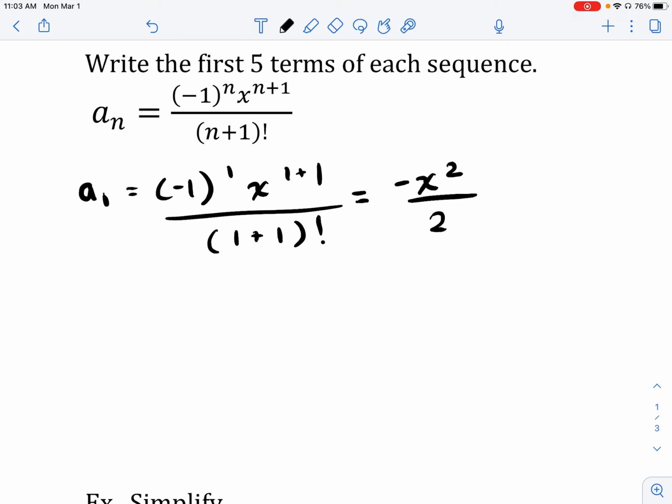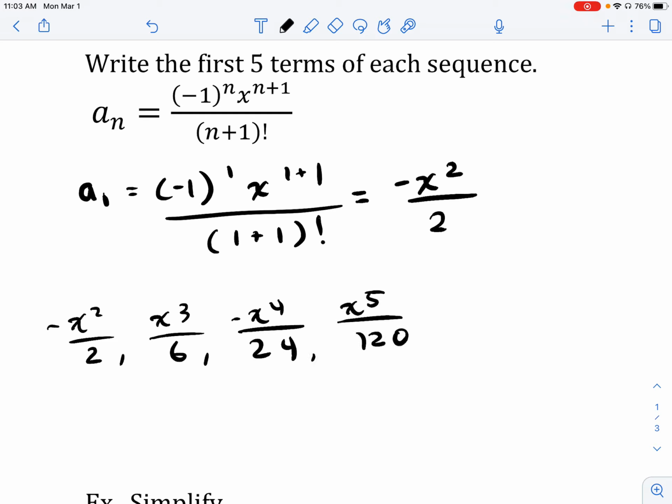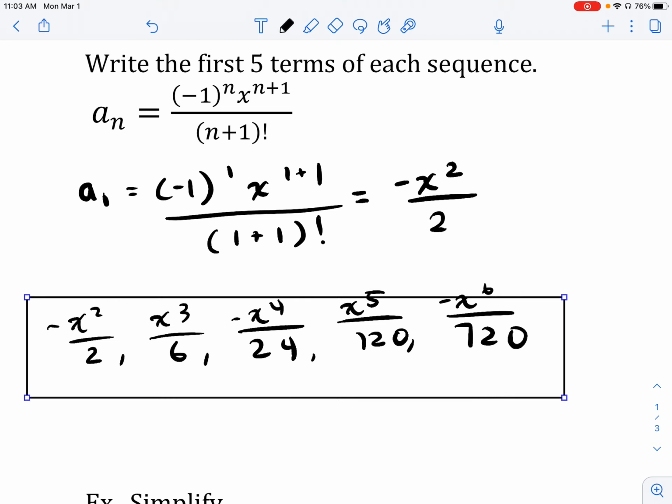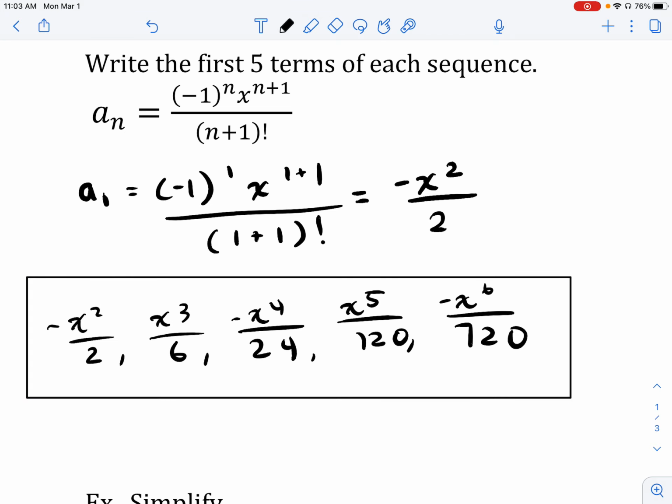And if you did, hopefully you find that the sequence is written out as the following. And we're going to box that. I want to also highlight here that these terms are alternating in sign. The first term is negative, the next term is positive, the next term after that is negative. This is what we call an alternating series because it's alternating in signs. Also note the way that I've written out my sequence. I'm writing them in order with commas just to separate the terms so things don't get muddied together.